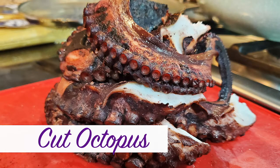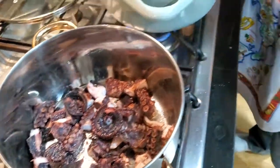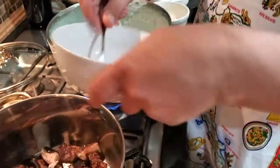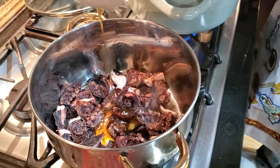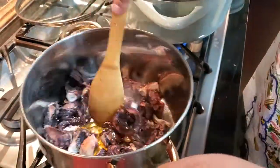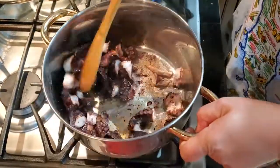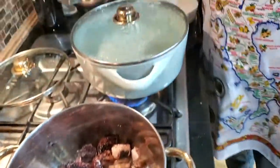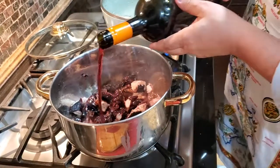I cut it in pieces and now we're going to finish it off with the red wine to make it more festive and flavorful. Here's what we're going to do — we're going to add some honey. This is about two tablespoons of honey going in right there. You can see how beautiful. We're going to stir that through and coat the octopus with the honey real nice. Now we're going to add a little bit of red wine to the glaze — this is what we're going to braise it in.